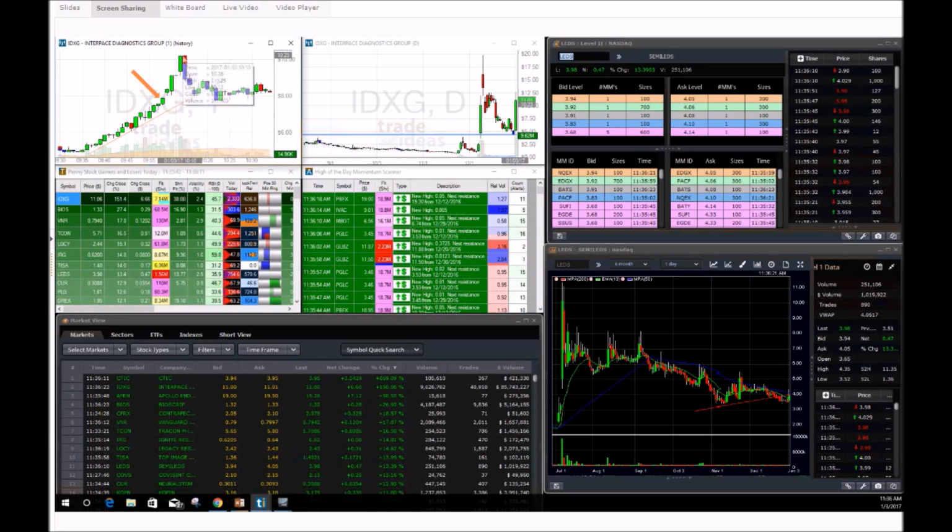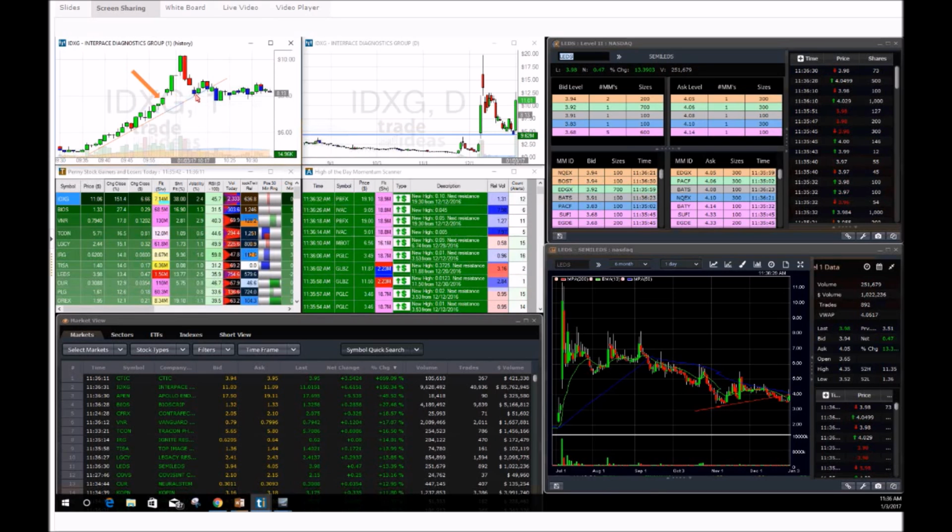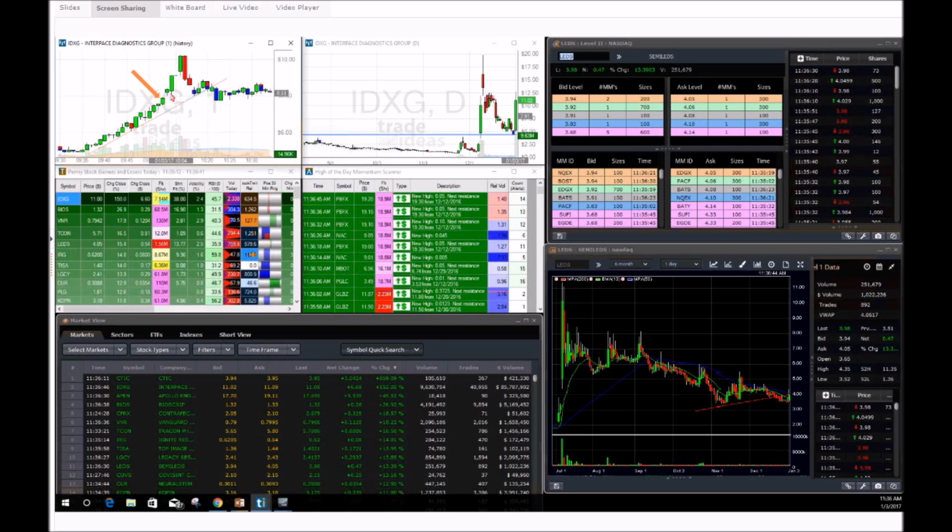Right here, this is where it started getting halted, gap up, massive rip, gap up, halted, rip, and then started coming back on down. And again, when a stock starts getting off its trend line, that's when a stock starts having some trouble. Not trouble as in, the stock's not going to keep moving on up. It's more of trouble for the trader to figure out how high is the stock going to move. And that's why after this play, IDXG, we were saying, you know what? I'm not going to get in on this because any single moment this stock can turn around. Did I leave some money on the table? Absolutely. It went from $8 all the way up towards around $10.25.